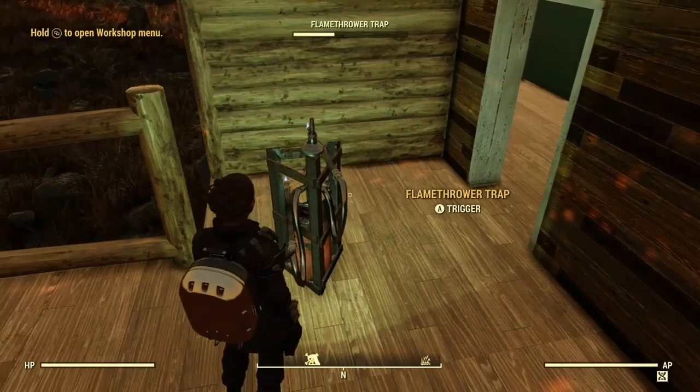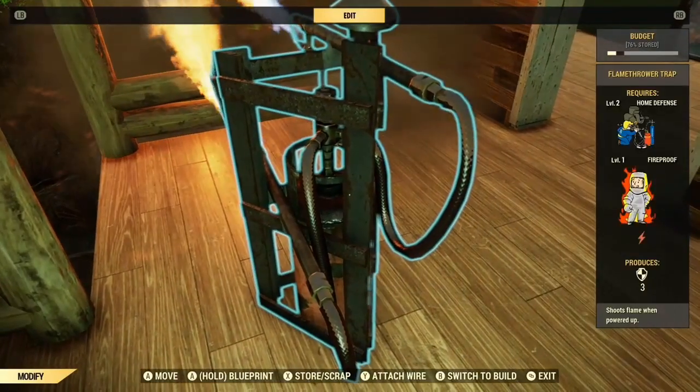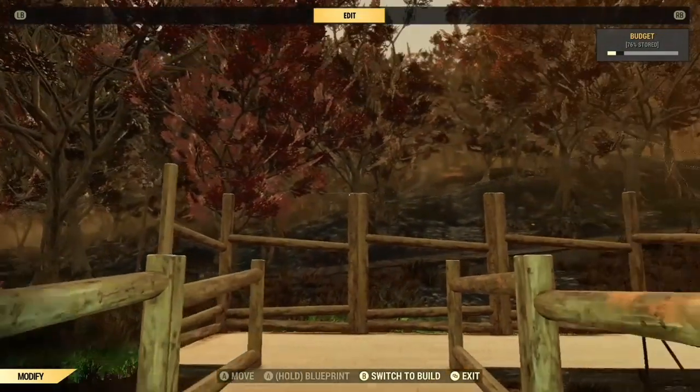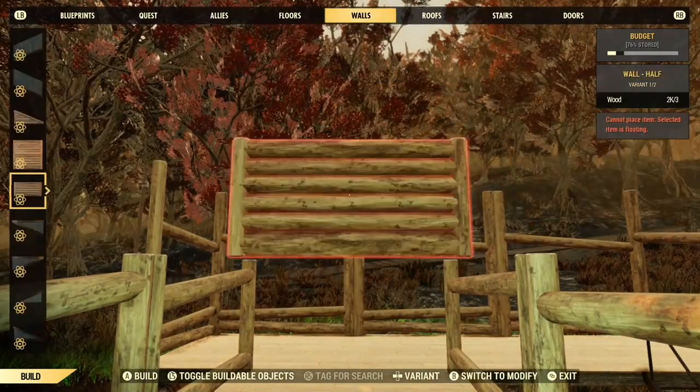Obviously be careful if you've already built the structure where you're pointing your flame trap, because you could end up breaking something else. And I've just realised that I haven't put the roofs on. Even though I said, oh no.